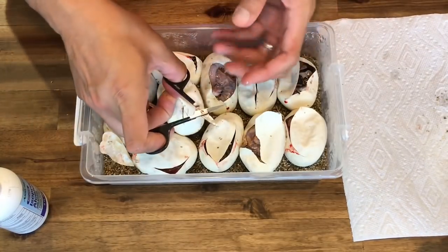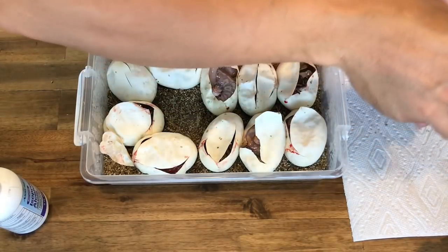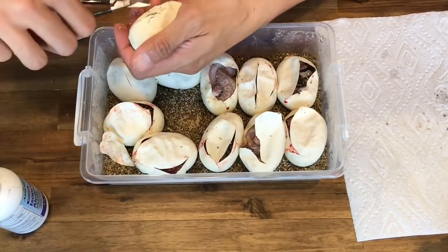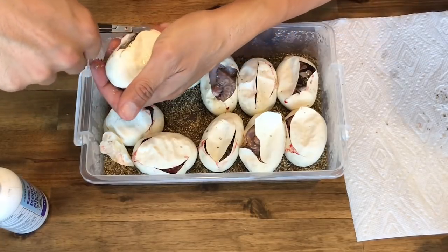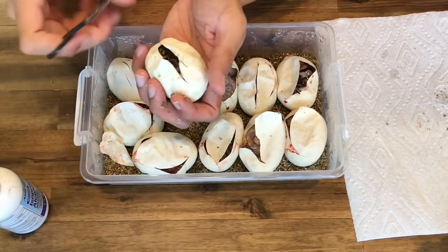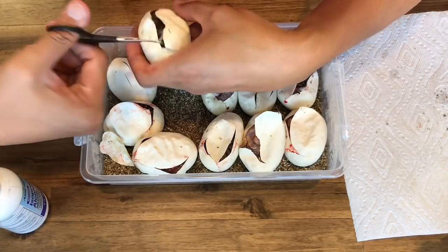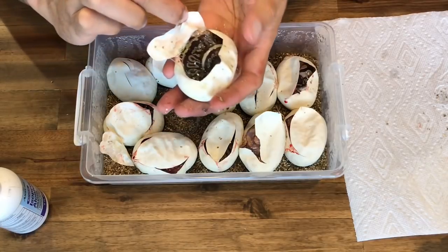I think this one isn't a coral glow. Look at all that. The yolk got stuck to the sand. All right. One. How many more? Two more to go. This is basically like our first one we got. Oh wow! What's going on here? That one looks cool. So much pattern. All of these eggs, all the snakes have been alive. That is crazy.